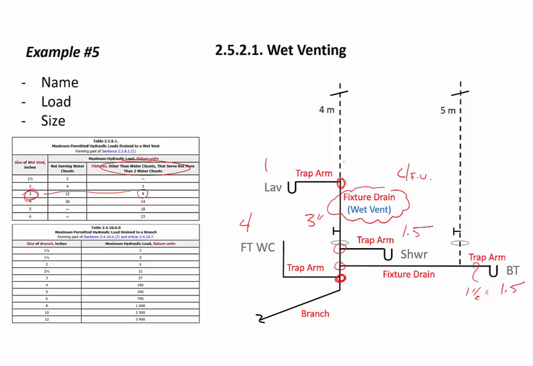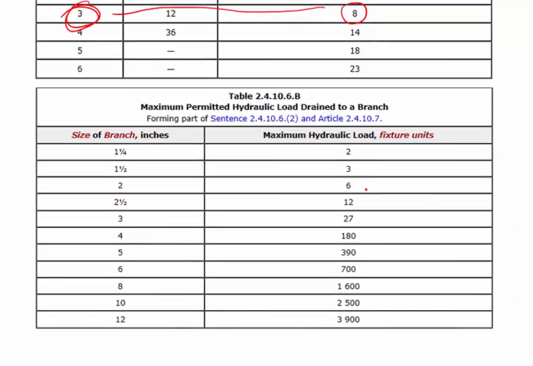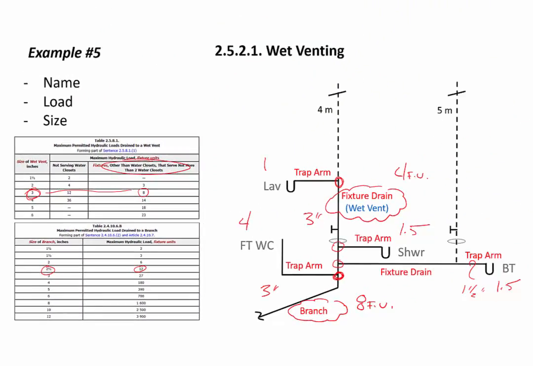And then up here we'll have to see what size vents we have to dictate the other fittings. And our branch is going to have the total load of everything draining, which is 8 fixture units. So even though we've separately vented the bathtub, because the bathtub still drains into the wet vent, it's still accommodated in the load for the wet vent. Okay, and then sizing the branch up to 8 fixture units, no more than 12. Again, it says 2.5 inch on the branch table, but no reduction. We'd have to go with 3-inch for all the upstream piping.